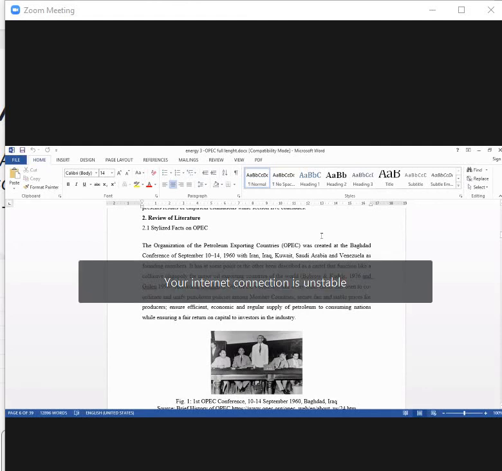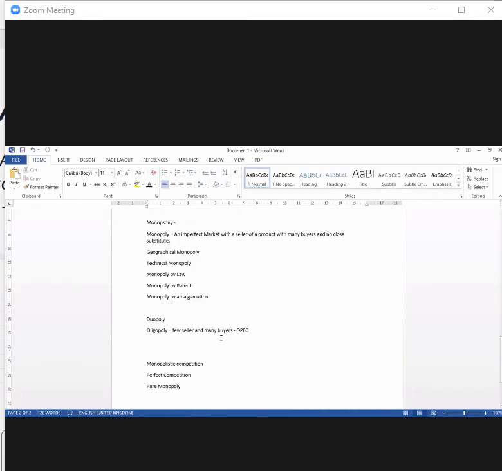Now, if you check, there are around 16 OPEC member countries. OPEC has at some point or the other been described as a cartel that functions like a collusive oligopoly for major oil exporting countries of the world. So it now means that there are few countries that are oil exporting, while there are many countries that are oil consuming. So the OPEC countries are the few sellers.